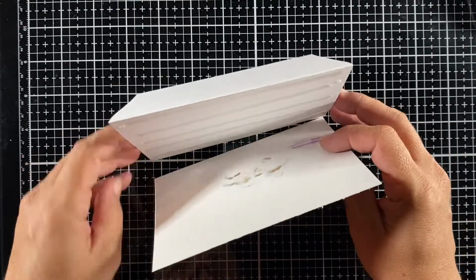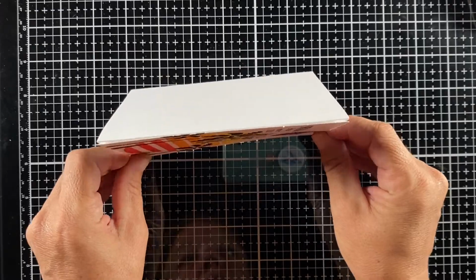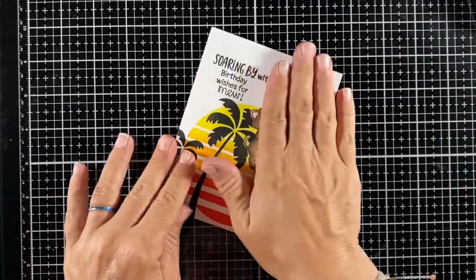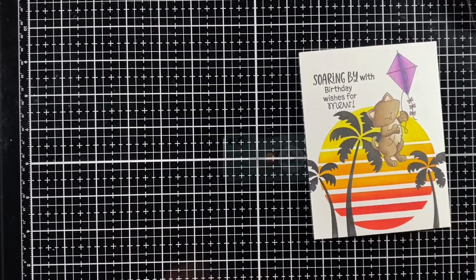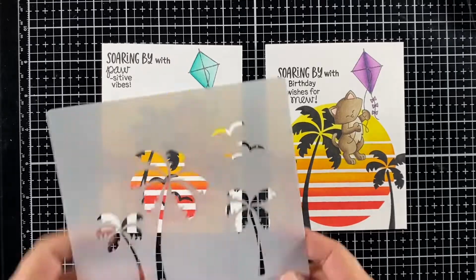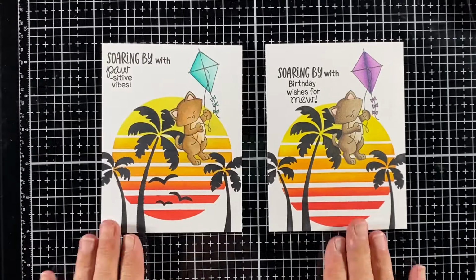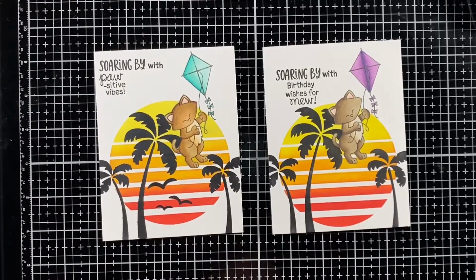So here I have both my cards on a card base. Remember, this is for the Inky Paws challenge, a one layer card. So it's just my background that goes on a card base. And here are both my finished cards. I think they turned out both super, super cute. I decided in the end to add the birds to the one with the purple kite anyway, because I think it's just completing the scene.